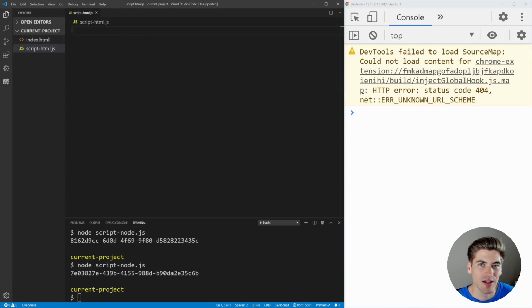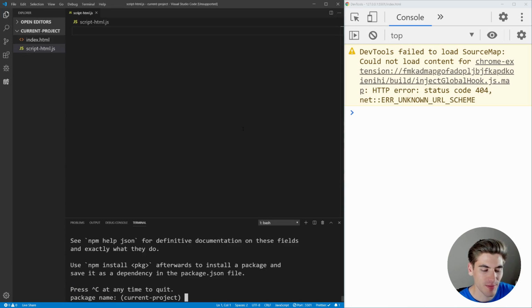Now what I want to do is download that exact same package, but instead I want to use it inside of this index.html browser environment. Now the first step is just going to be creating that package.json. We can say npm init, and this time we're not going to put -y, just so I can show you the step-by-step process of this. You can see it asks for a package name. If you have spaces or capital letters inside your folder name, -y won't work, so you're going to need to type it out by hand here.